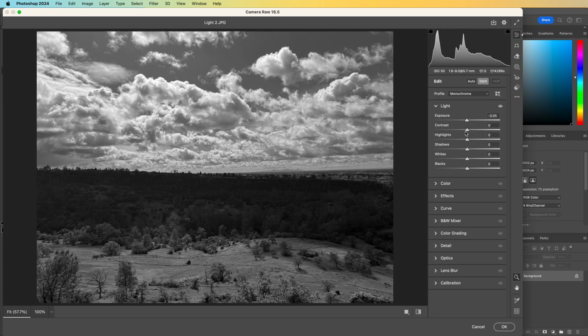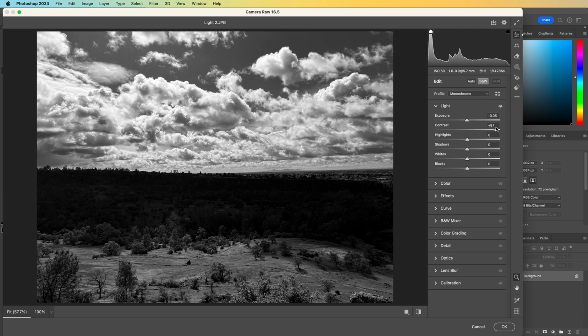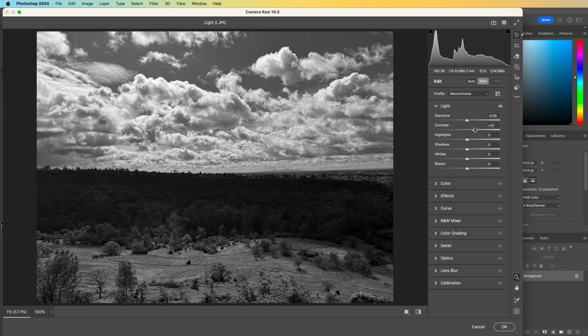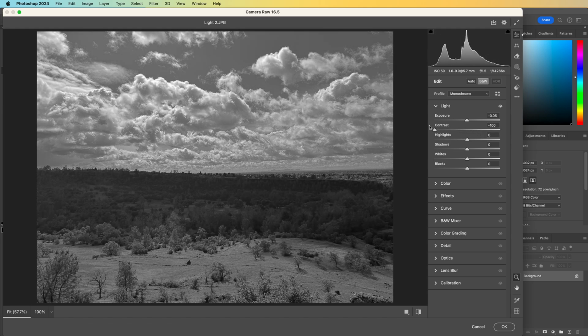Contrast, on the other hand, is when you increase contrast, you're separating your darks from your lights. So it's kind of squishing the middle of this histogram and pushing everything to the extreme. And in the image, you should be able to see that the brights are getting much brighter while the darks are getting much darker. If I go the opposite and reduce contrast, it starts to put everything into the middle and everything kind of gets a gray tone.